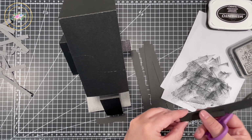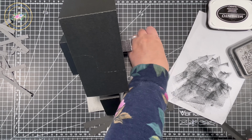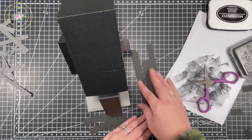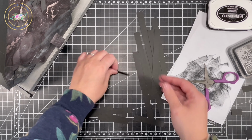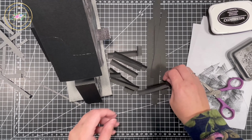I'm going to repeat this on all my roofs, but I'll just show you how I do this bit here. Once they're glued on, I'm going to ink them up with a distress oxide hickory smoke just to give it a bit more colouring and distress and everything. Just go wild.